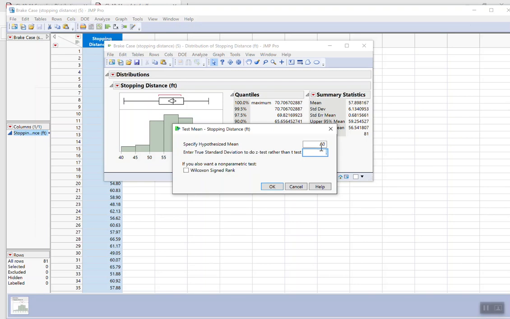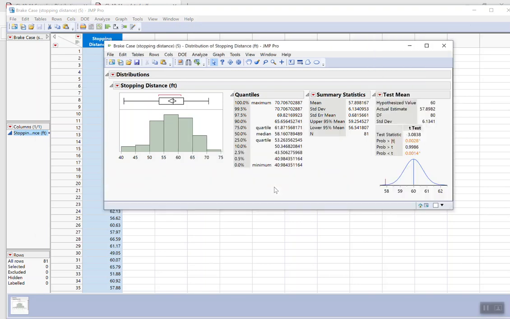If I don't know the population standard deviation, then I will have the t-test, right? That means this test statistic is a t-test statistic, and then you have the p-value for the two-tail hypothesis, right-tail hypothesis, and left-tail hypothesis, right?